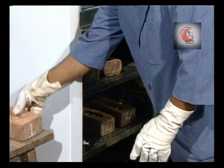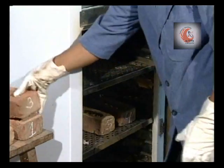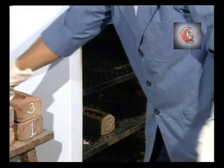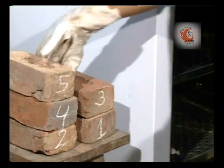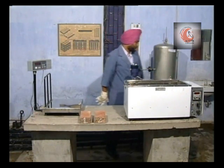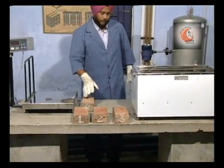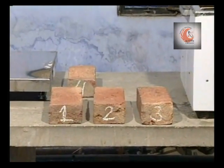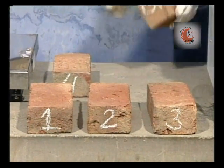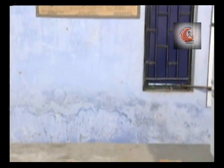After the specified time, the bricks are taken out from the ventilated oven. Now allow them to cool at room temperature. In a ventilated room, properly separated bricks will require 4 hours for cooling. Under an electric fan that passes air over them continuously, a period of 2 hours is sufficient.